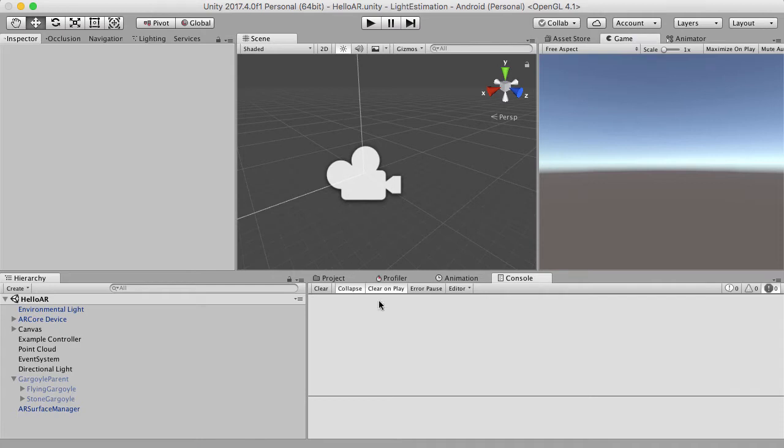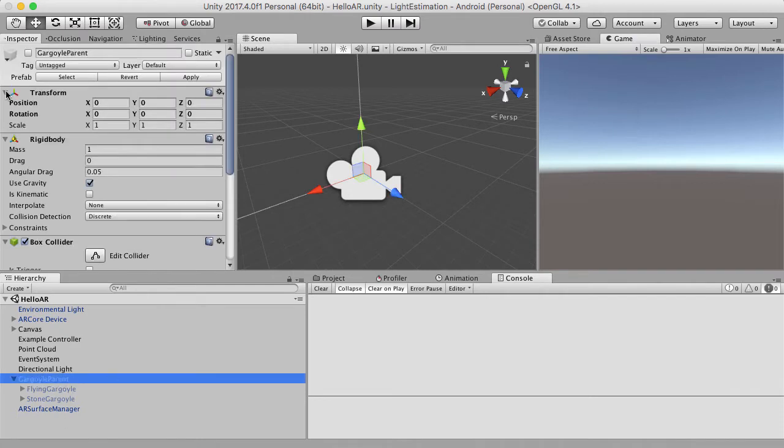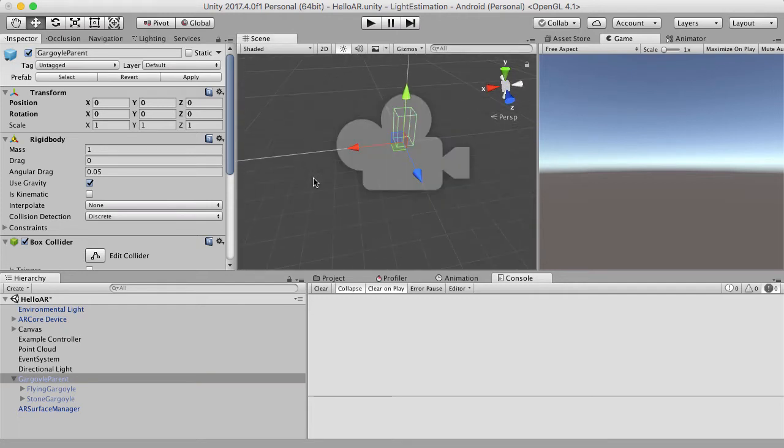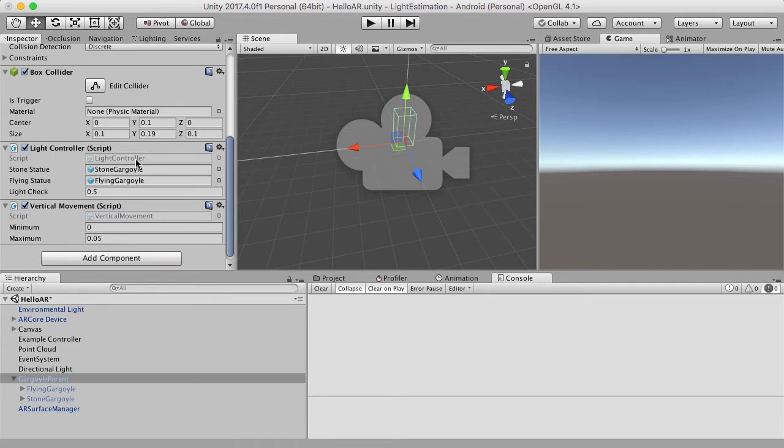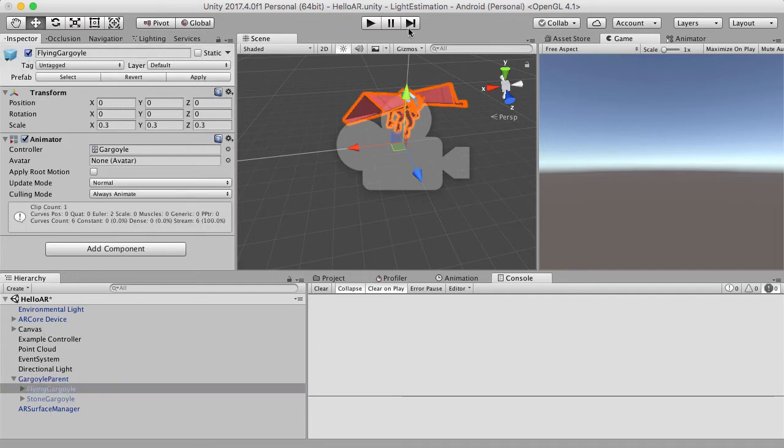So the issue that we've got, and I think I can reproduce it, actually here I can reproduce it. What I can do is switch off the light controller for now, and switch on the flying gargoyle.